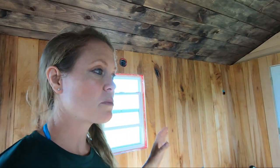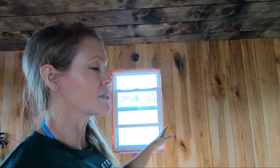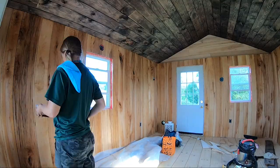So I'm going to go through and I'm going to finish the second oiling on the walls. The first coat is pretty much soaked in all the way. And again, like I said, this will continue to lighten up and fade over time. So this is not what it's gonna stay looking like. It's gonna dilute down probably by about half. I'm gonna get this all done in one fell swoop. Let's go.